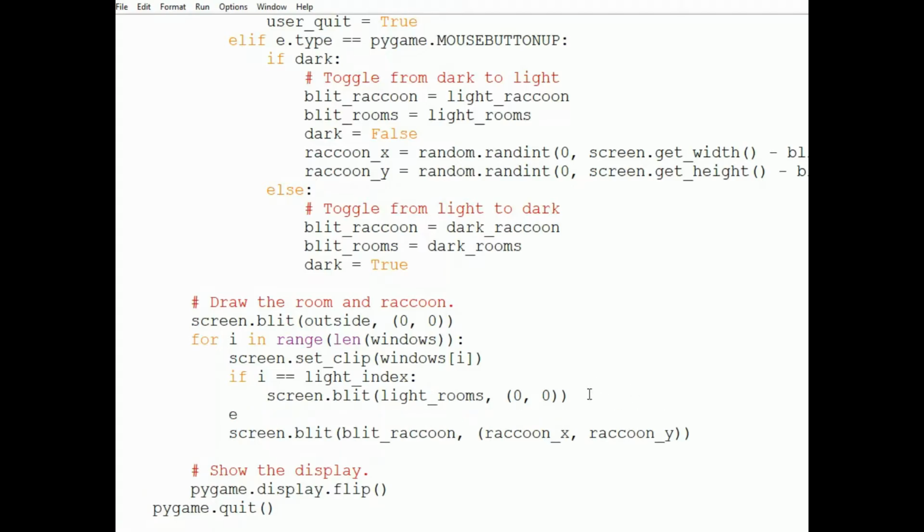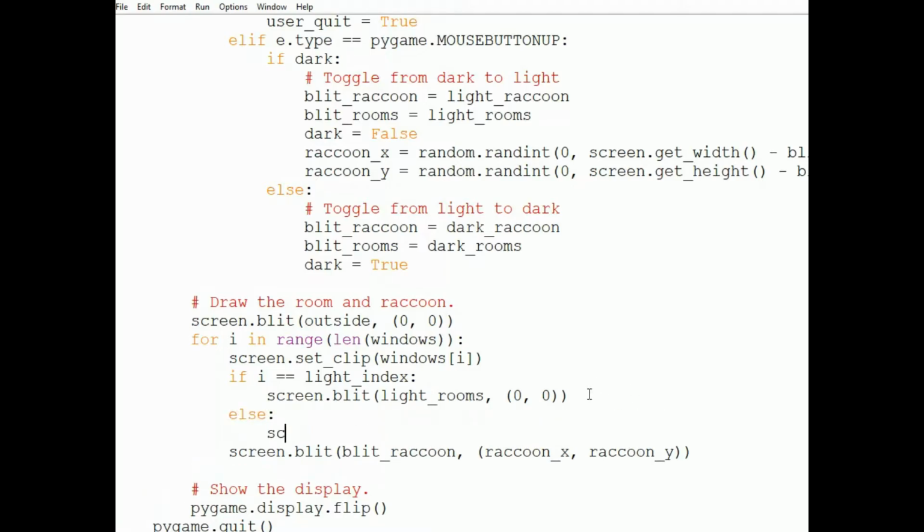And if not, I'll blit the dark rooms. And then after the if statement, I'll blit the blit raccoon. Okay, but how is the light index set, and how is blit raccoon set?